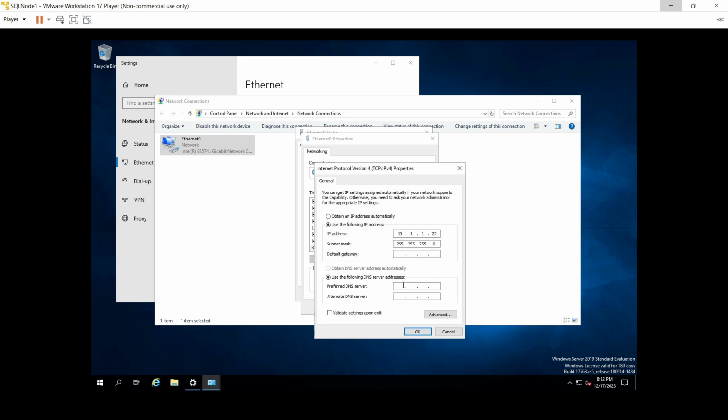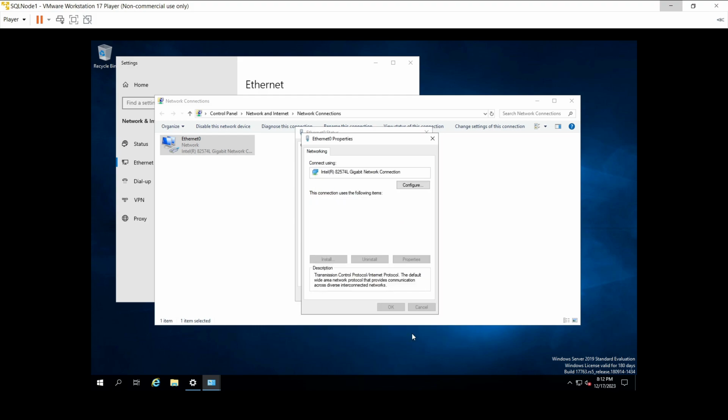Okay, and the preferred DNS server is 10.1.1.21. Why? Because we are giving 21 IP to the DC controller, or we can call it the AD. Okay, and then click on close.